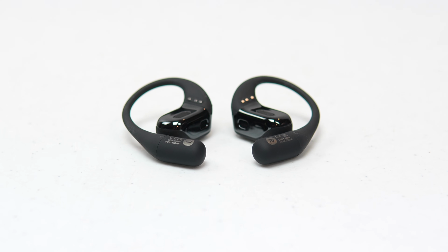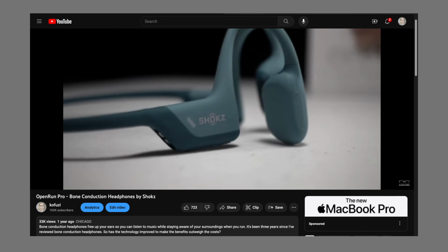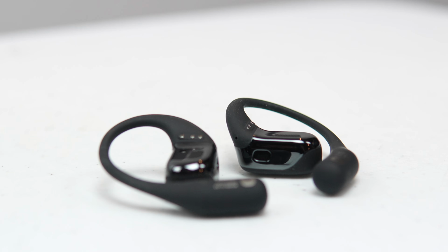Now, another thing that's a big departure for Shokz in this product is that they're using two separate earbuds now. Typically from Shokz, what we've seen is a single device that connects with a plastic loop that goes around the back of your neck. This time there's two separate units that are still using an over the ear loop.